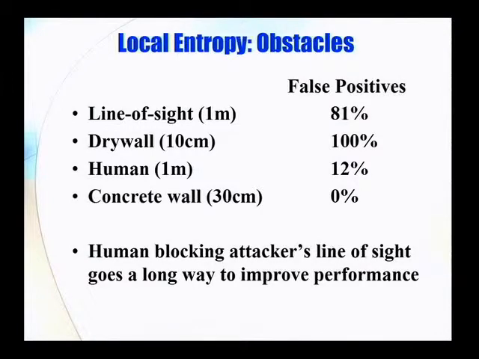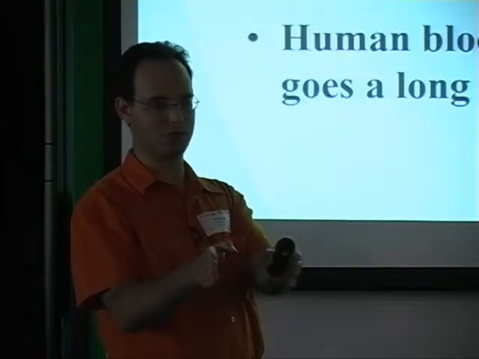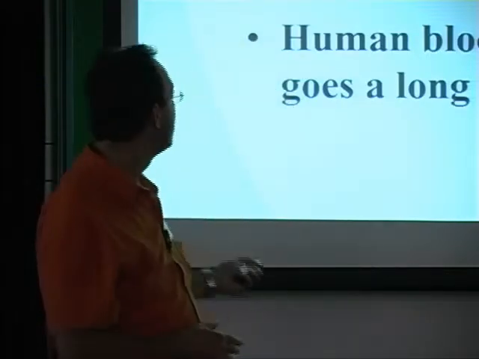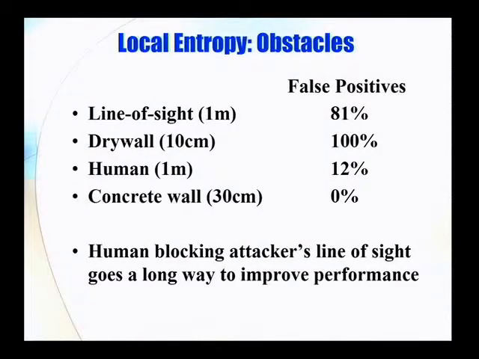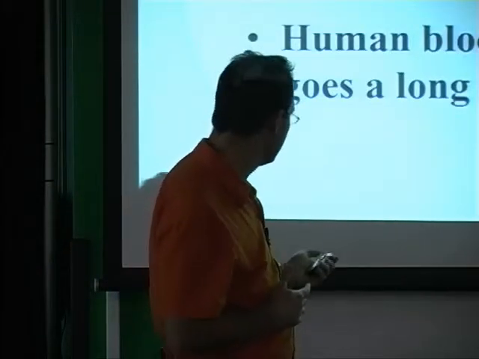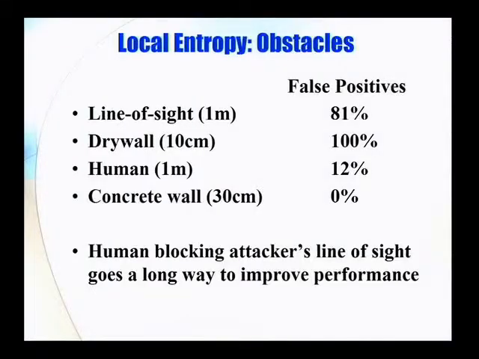Now, if we use a different technique, which I call the student in the middle technique, we have the two devices 5 centimeters away, we put a student in the middle, and then an attacker 1 meter away. We see that the rate at which the attacker can fool us drops very significantly. The reason for that is that human beings are basically bags of water. We absorb a lot of radio signals, and because of that, the environment that the two co-located devices see differs quite a bit. On the other hand, if you put a concrete wall, even if it's just 30 centimeters of concrete, the environment is so different that an attacker cannot fool you.